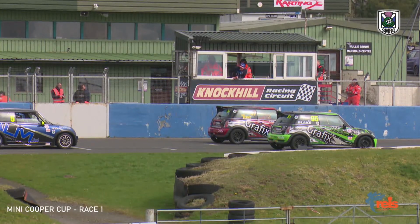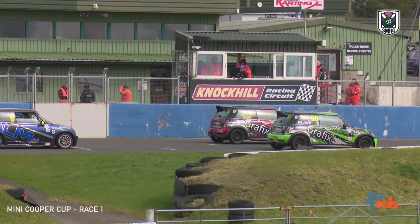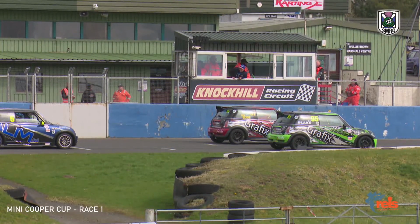The Scottish Mini Cooper Cup and the Mini Cooper S's are ready to go here. We're going to wait for the Gantry Bridge and heading on, and I can see quite a lot of interest as well from one of our other competitors today. Lucas Blakely is going to be taking part later on in the Scottish Formula Ford Championship. They'll be in their first race this afternoon just after the lunch break. Look out for them around about 1:15.